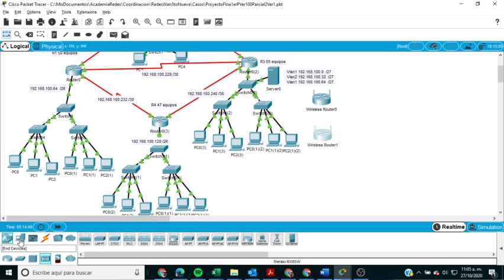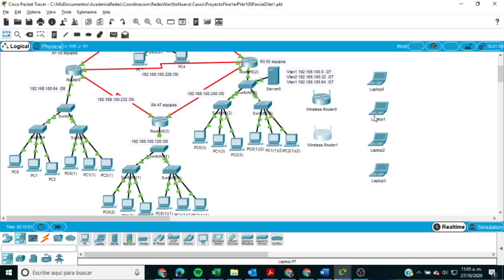La manera en que lo harías es seleccionando computadoras, por ejemplo, en este caso, computadoras laptops. Entonces vas a seleccionar, por ejemplo, un par de ellas, y voy a poner de una vez para esta otra red, y vamos a conectarlas inalámbricamente.